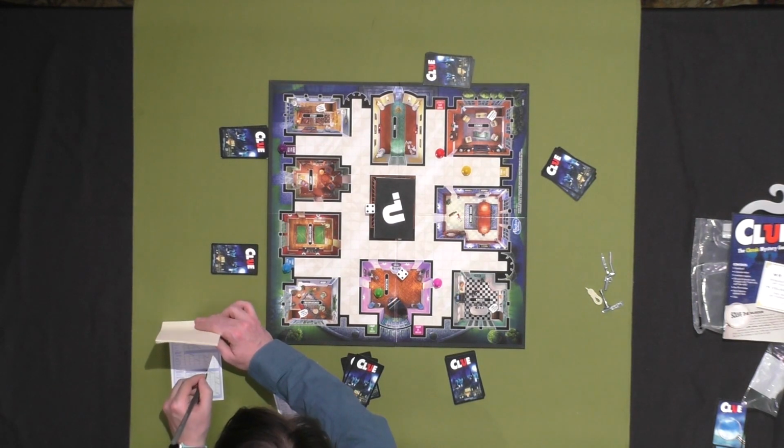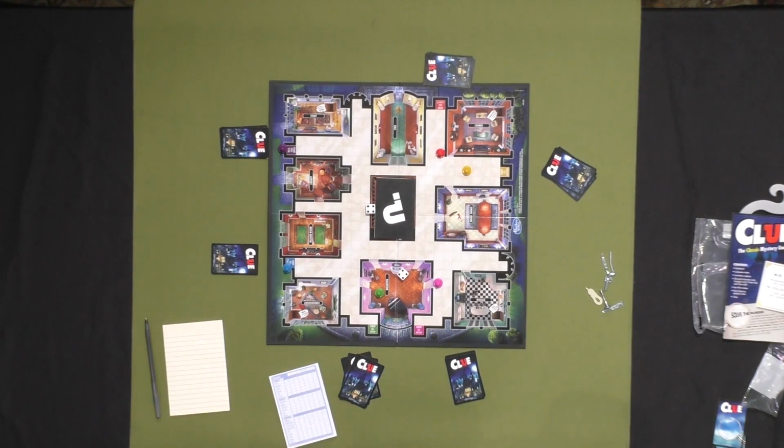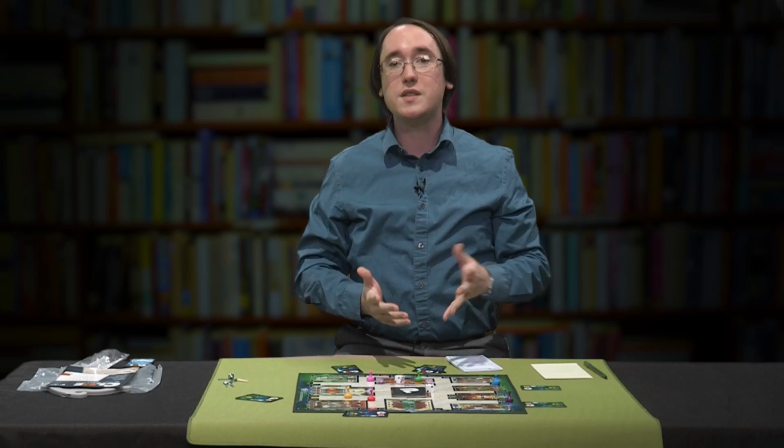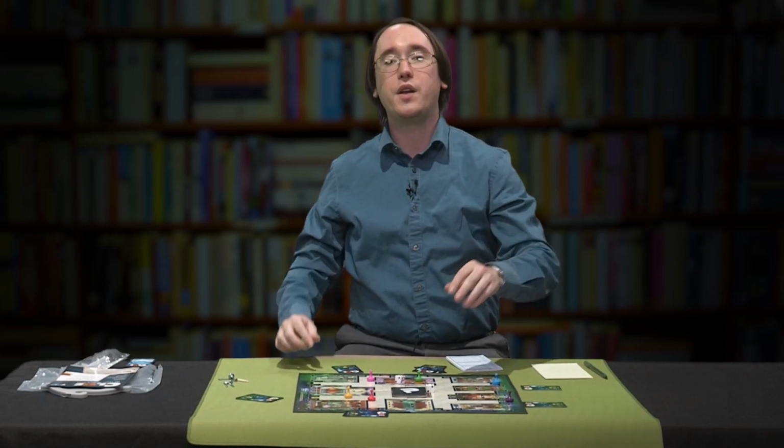So they're going to go to their card and mark off 1 thing. Play will continue. So they now know, okay, that one wasn't it. But it could still be any one of the 2 other suggestions they made. You only know some information.